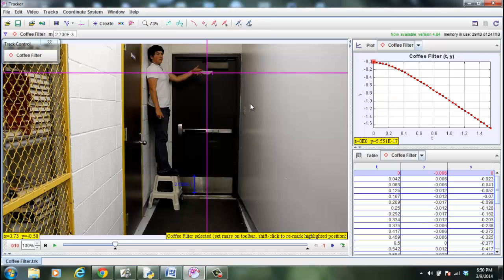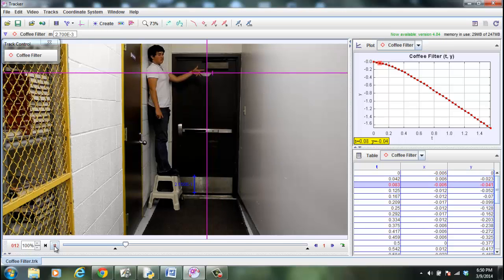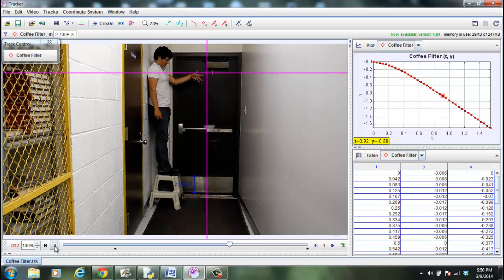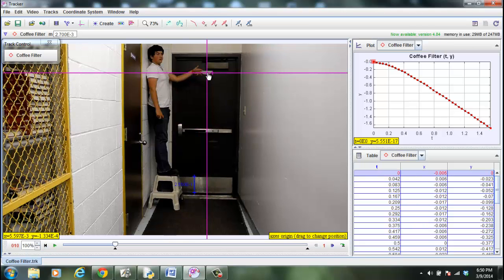When we look at our Tracker data, I decided to drop a coffee filter. So we went and found some space in a hallway and dropped the coffee filter using the base plate of the door as the scale to set the scale for it, setting the origin in the middle of the filter as we dropped it. So that's sort of the experimental setup. You can look at the graph and see that we reached a constant slope, or terminal velocity, fairly quickly.